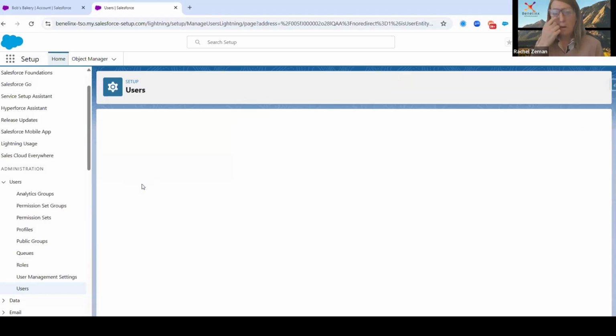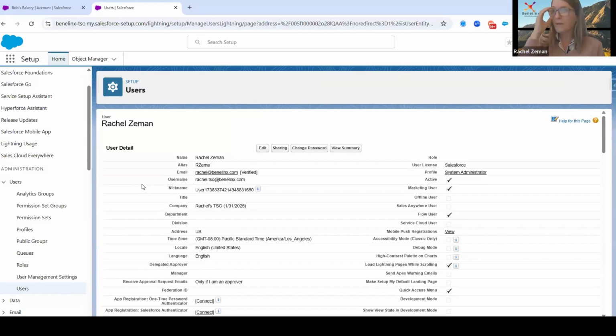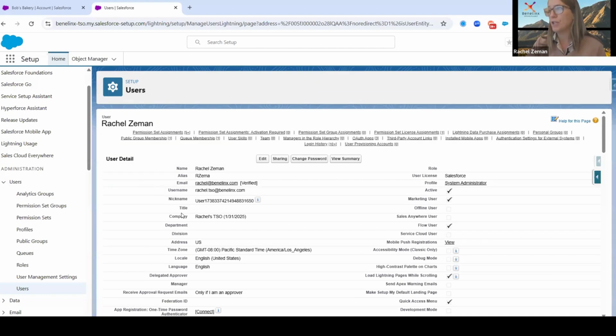If I open up a user, we're going to be able to see a ton of information here. And again, this is all for all things Salesforce, so there are checkboxes here that we may or may not use because it's for all things Salesforce, in the Sales Cloud. So we're going to highlight important information for you to determine what to focus on when you're building, creating, updating or managing a user.